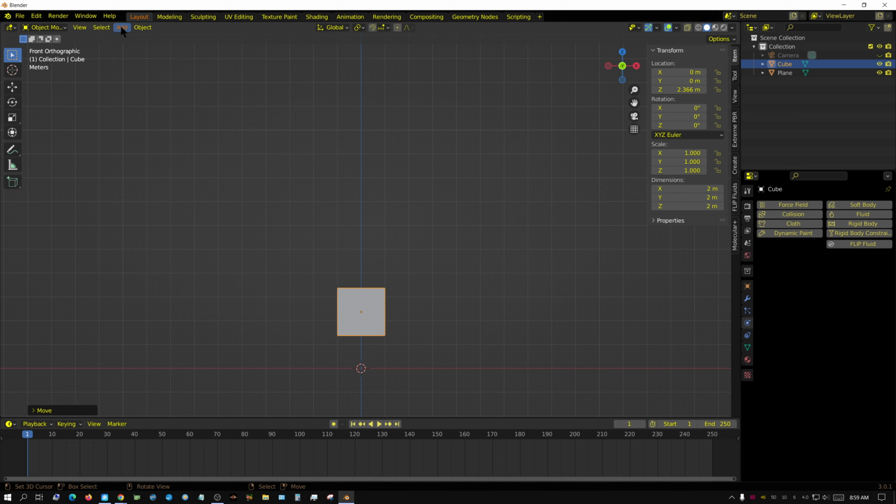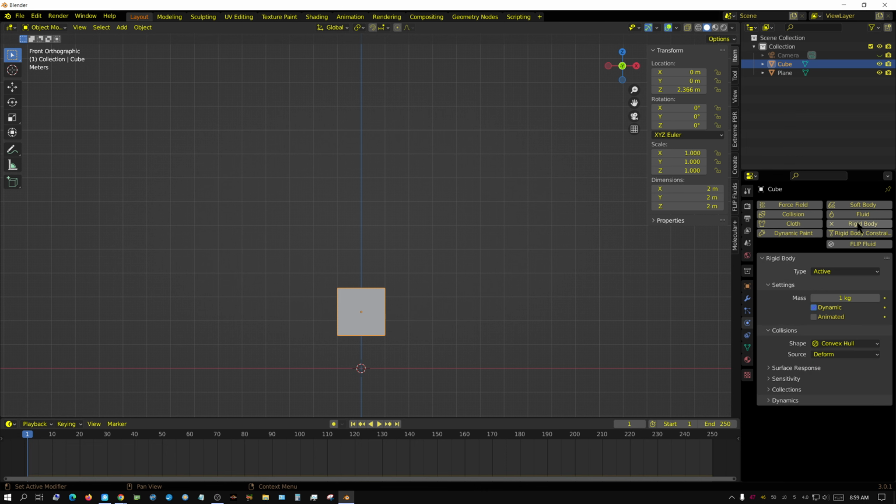Alright, now I'm going to turn this into a rigid body object as well. With that cube selected, I'm going to click rigid body, keep it set to active, and then set this to, let's say, about 100 kilograms. Now the weights are going to be specific for whatever project you're making. All the numbers and settings I'm adding are just for this project. The numbers that you're going to use are going to be specific for your project. Alright, but in this case I'm going to set it to 100.